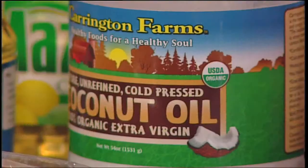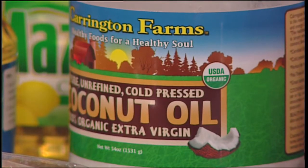Now over here we have some new takes on oil, because there's some that we should pick and some that we should say no thank you to. Exactly. One of your really good cooking oils, besides the butter, would be coconut oil. It's high in lauric acid, which I've talked to you about before. The only other source of lauric acid is found in human breast milk. It's very, very good for you. It's got antimicrobial and anti-inflammatory properties, and it boosts your immune system as well.